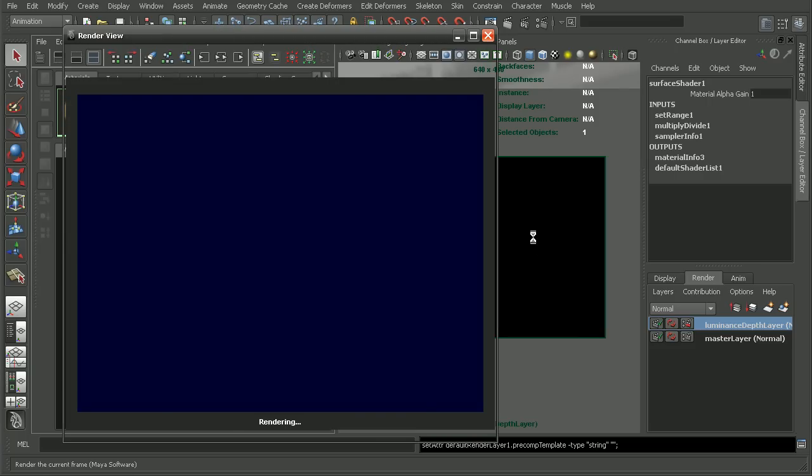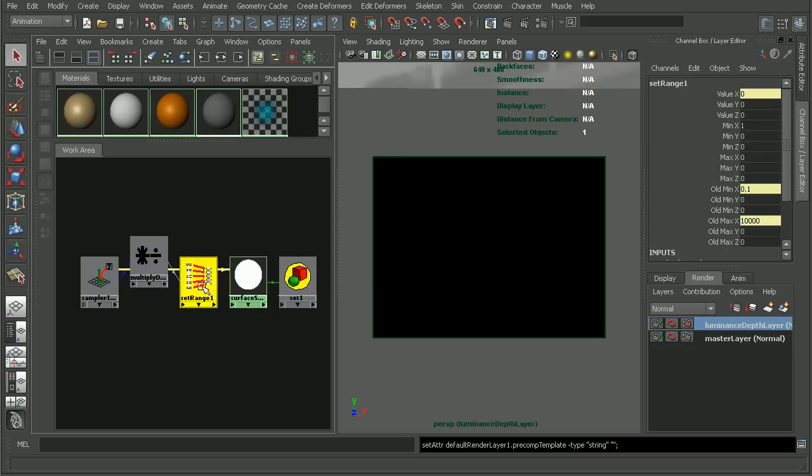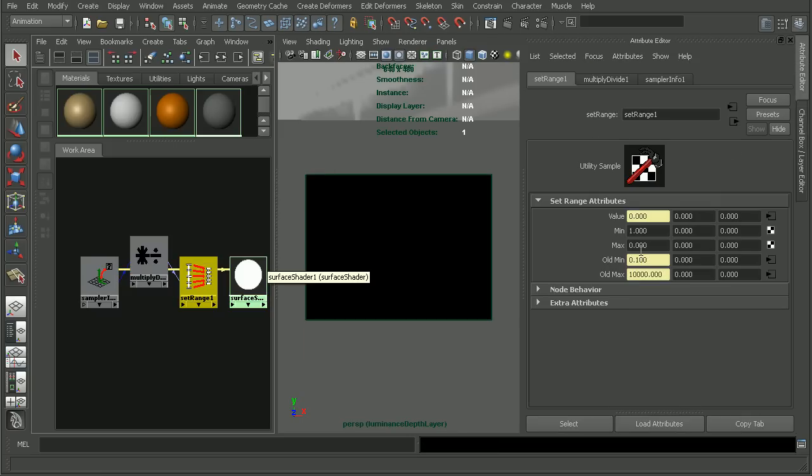If we were to render this out right now, we can see that by default it's completely white. This has to do with the way this is set up. The min and max values here are trying to get the values from the render camera. But personally, I usually get the best results by breaking these connections of the old min and old max, and then setting these values manually.